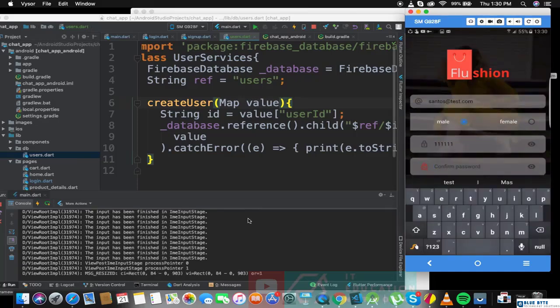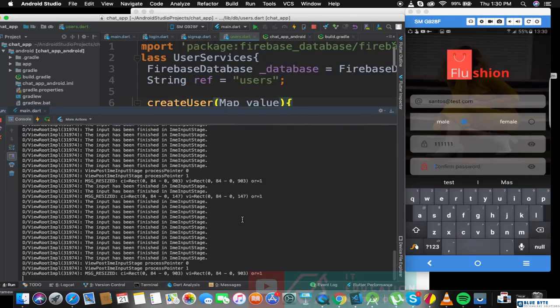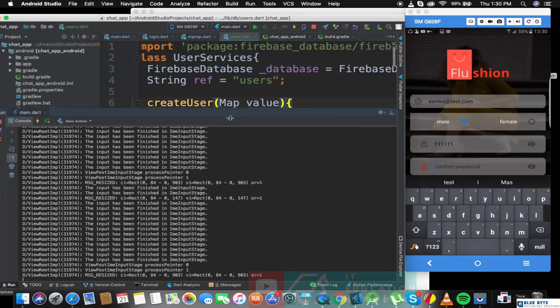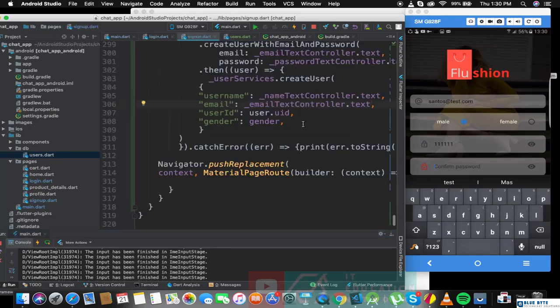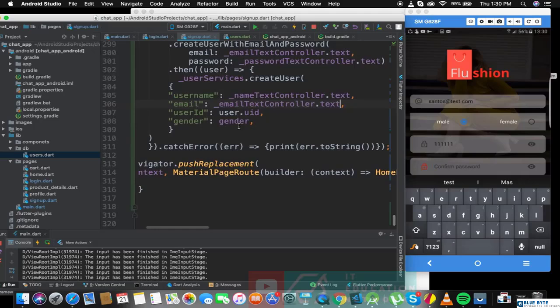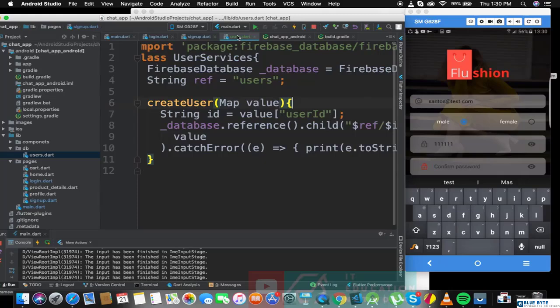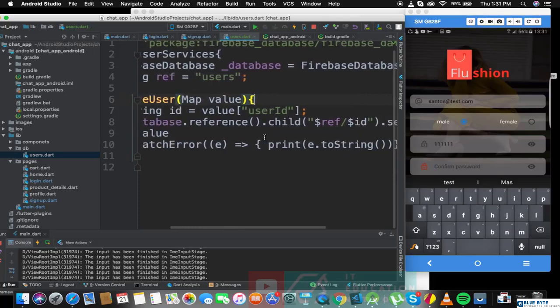And when I hit sign up, for whatever reason, we are not getting the user ID.